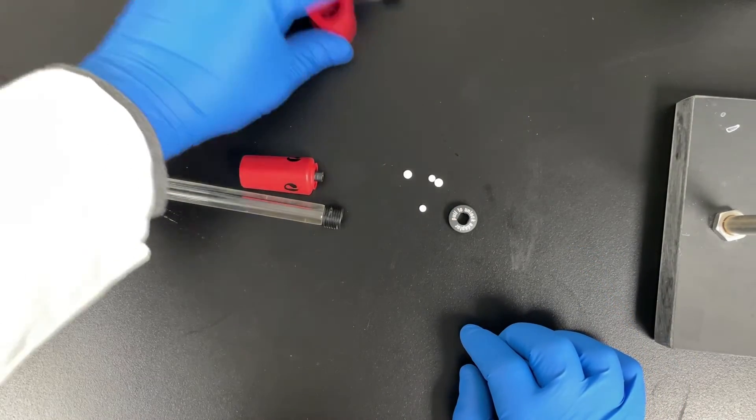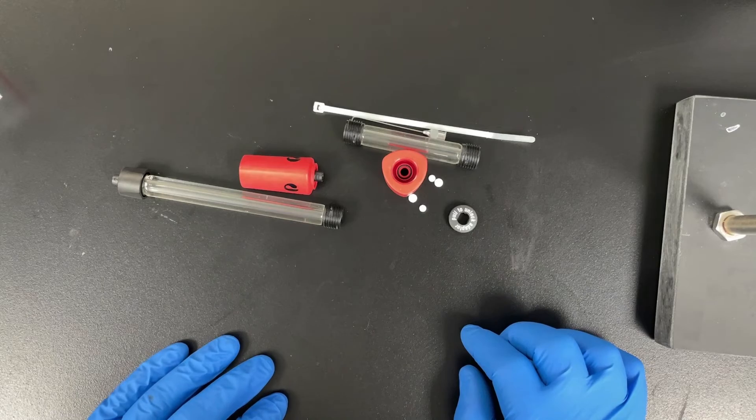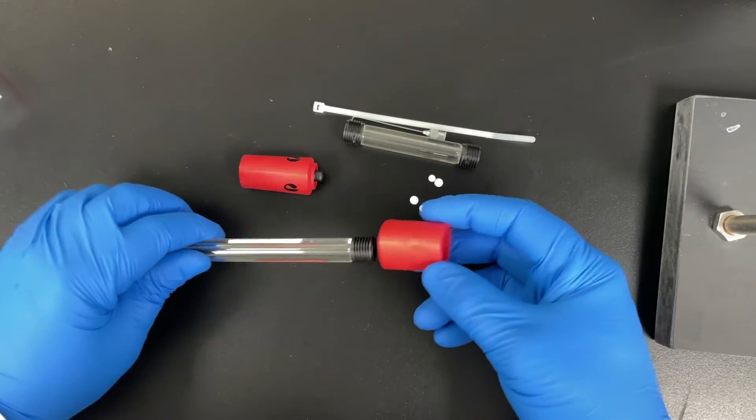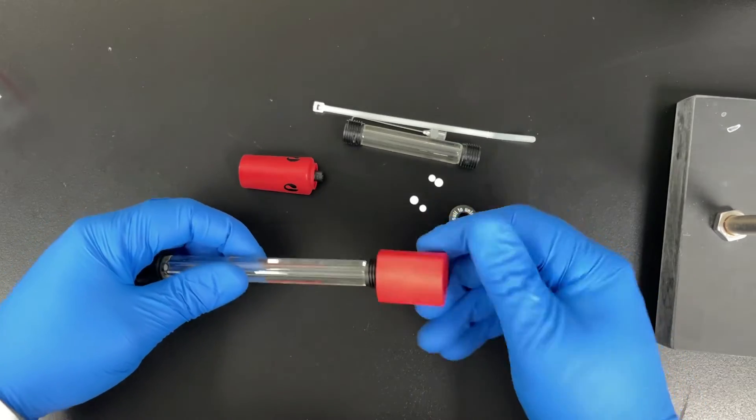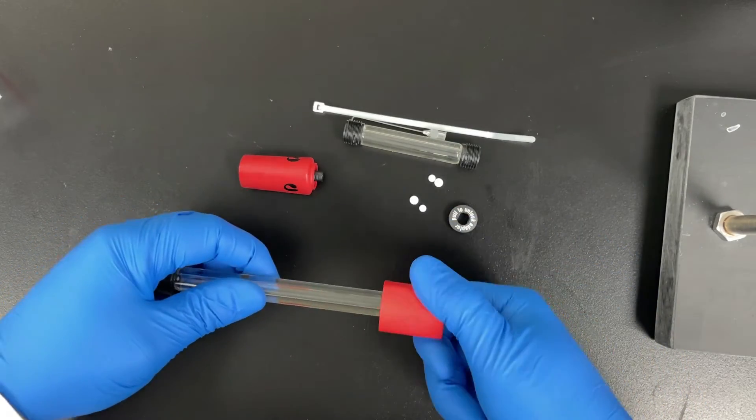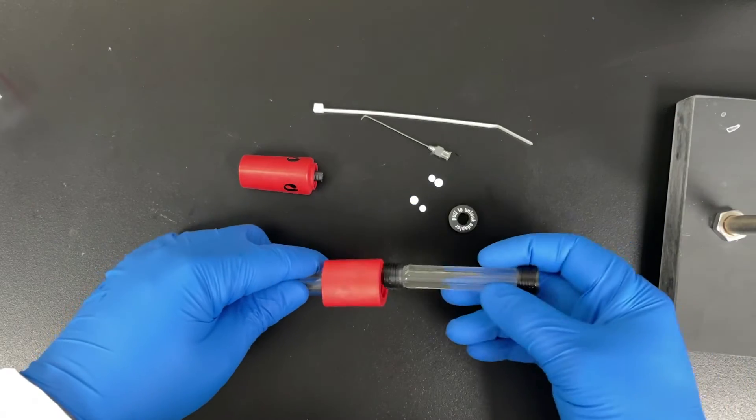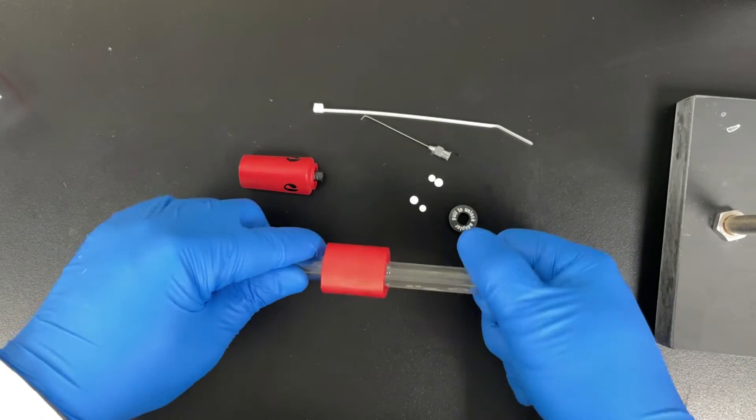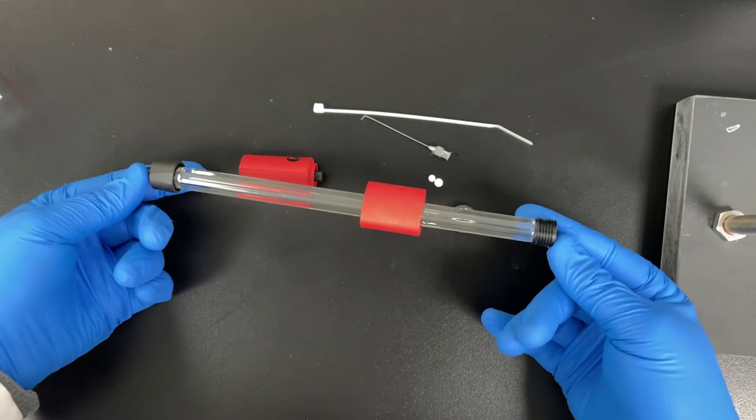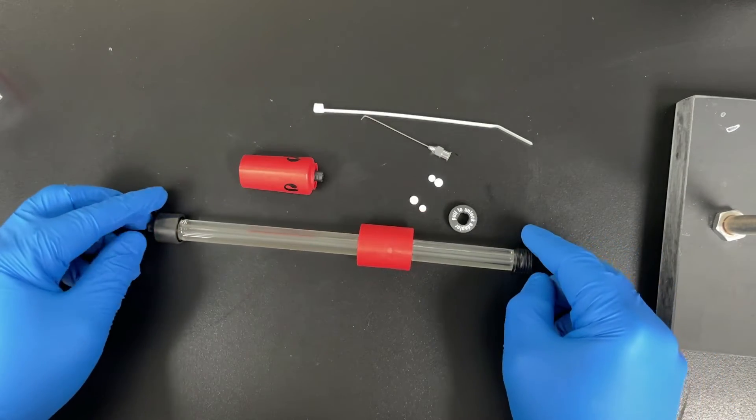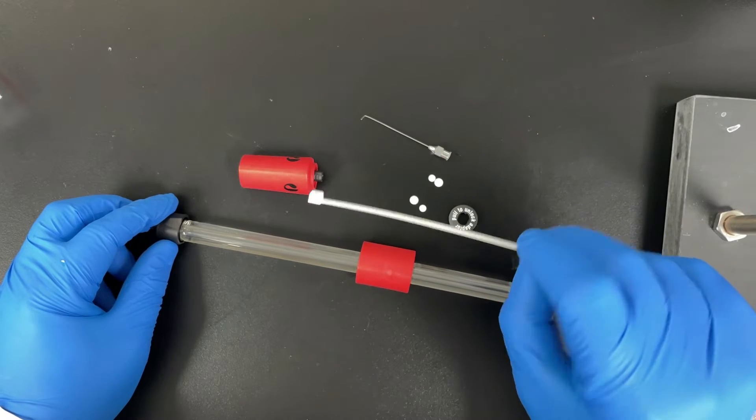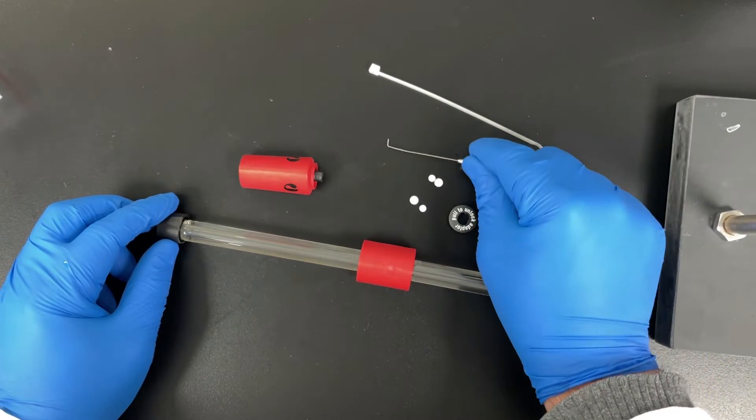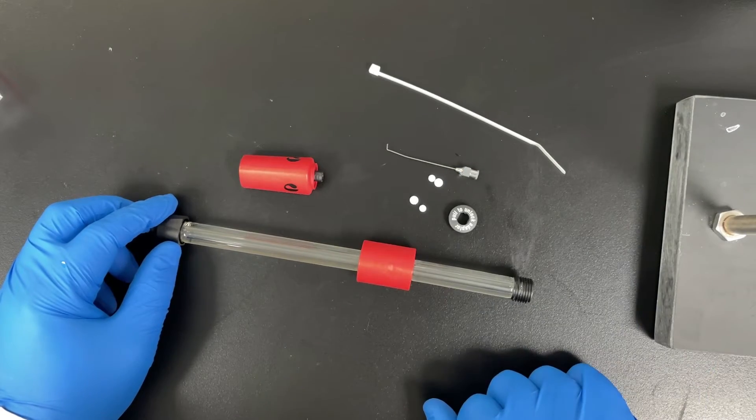Alright so the other things you'll need is this column packing adapter, and this allows you to put two columns together to have one operate as an upper reservoir. That's what we're going to do today because I want to pack this to eight centimeters, which is pretty high. That's what we'll put on the chromatography system. I like to use a zip tie, you'll know what it's for when you see it, and then a bent little piece of metal. I use a bent needle, which is great for when you have to dig a filter out of the column.